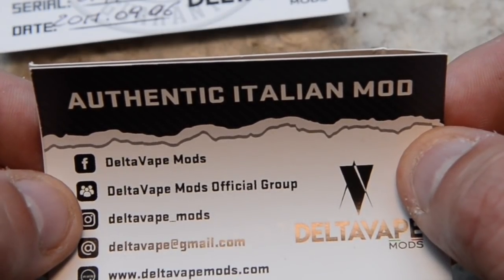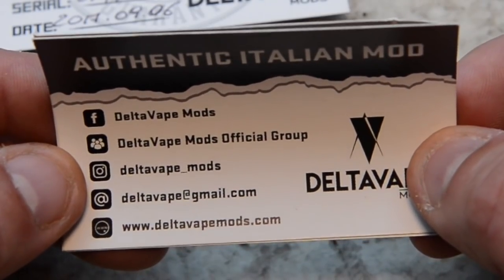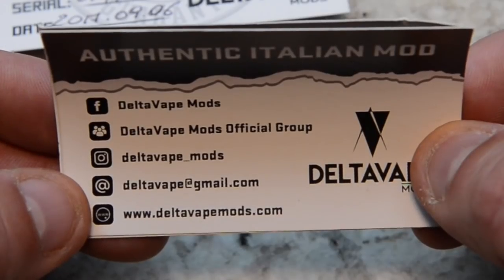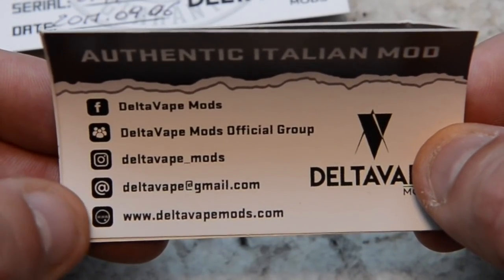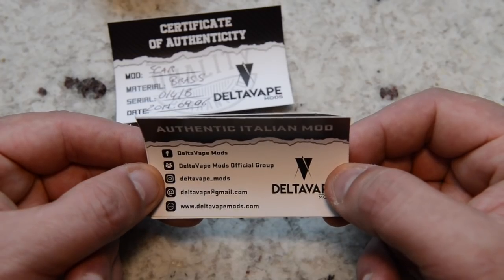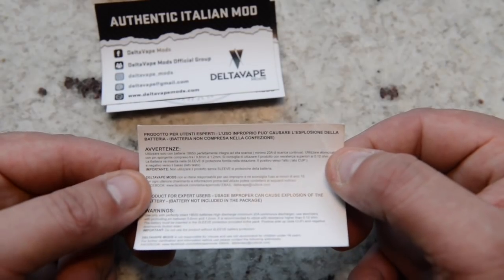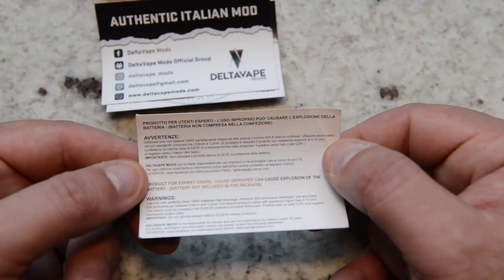They have a Facebook group called Delta Vape Mods Official Group. They have an Instagram, which is Delta Vape _mods. They have a Gmail, deltavape@gmail.com, and then they have their web address at the bottom, deltavapemods.com.